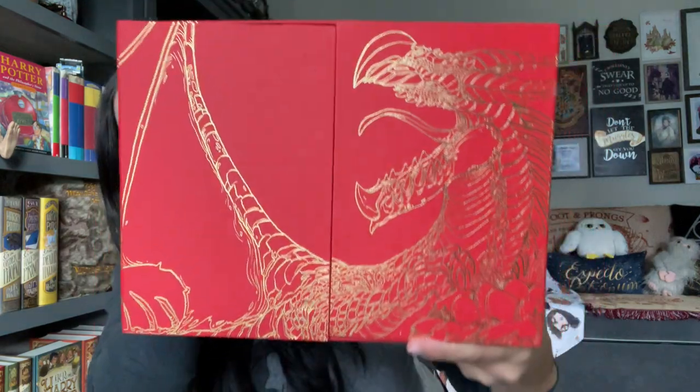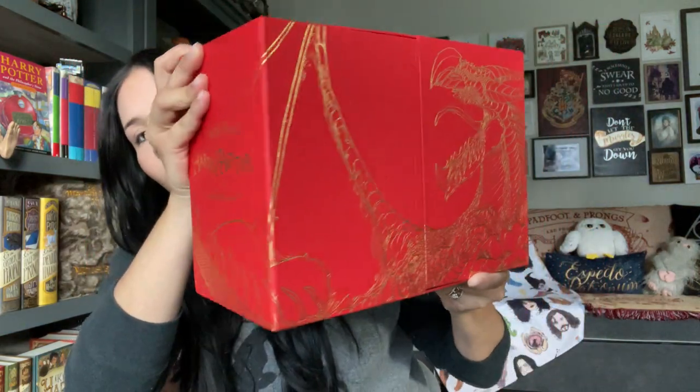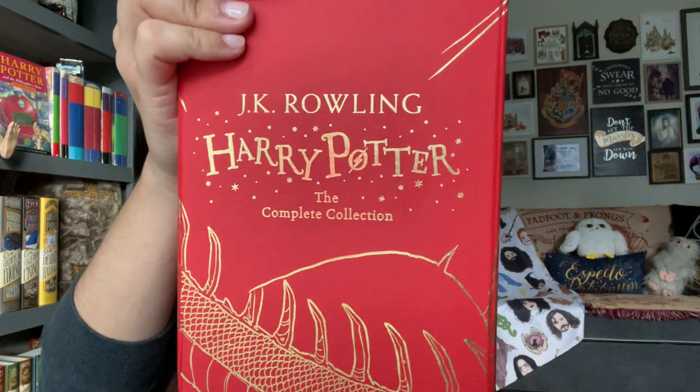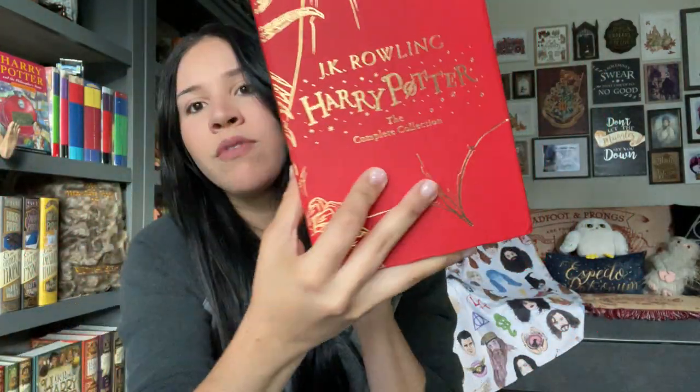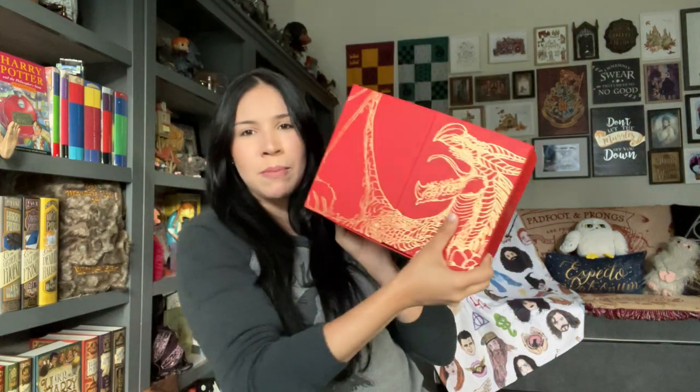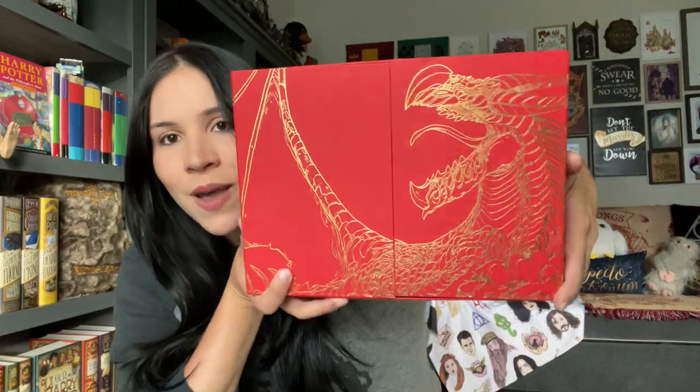Wow. So this is the Bloomsbury 20th anniversary edition. They have been out for a while. Honestly, when I found them, I loved the covers when I found them on paperback. But I've also seen the beautiful gold foil. And I also have them in Spanish on paperback, so I was wondering if I could find them in Spanish. Some people say yes, some people say no. So I said, you know what, just gonna go for them and add them to my collection.